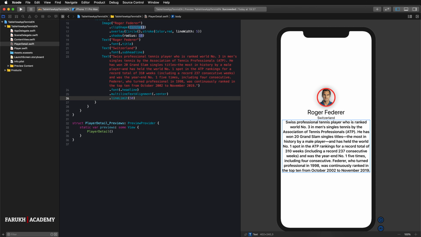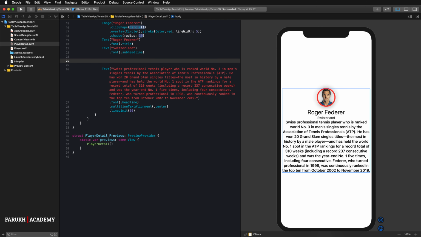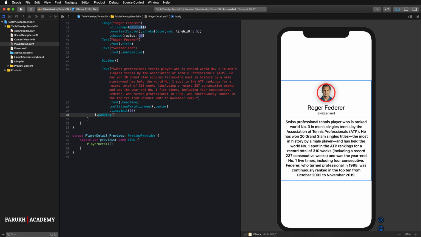Okay, so here you can write divider. Okay, and then here you can write padding. Cool. So we've made a couple of changes here.